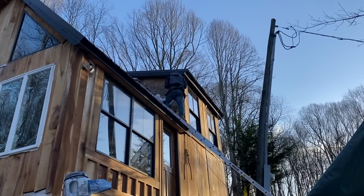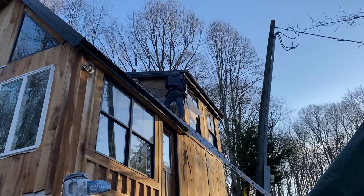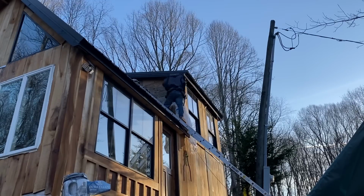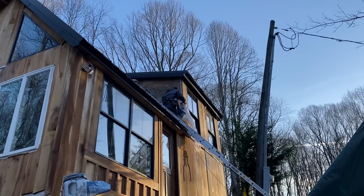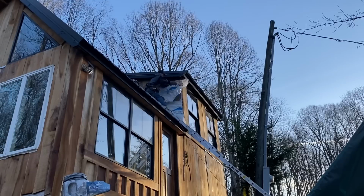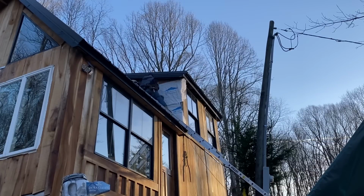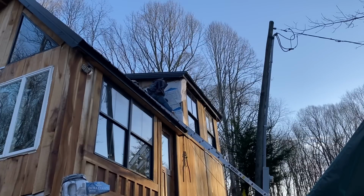These loft walls are a little bit more difficult to do siding on, and that is because I'm working with 2 angles. Those angles are 49 degrees and 19 degrees, which sets my roof pitch at 14/12 on the steep side and around a 3, 3.5/12 on the loft. The reason for the odd angle in the loft is because I wanted to be able to stand up and not hit my head wherever I was in the loft, but I didn't want my roof to be too flat because where I live does get decent snow.